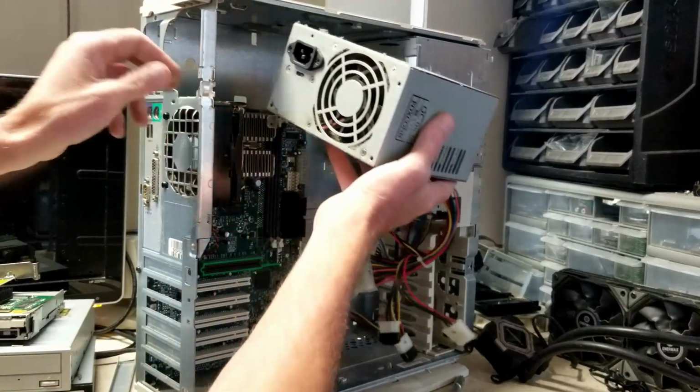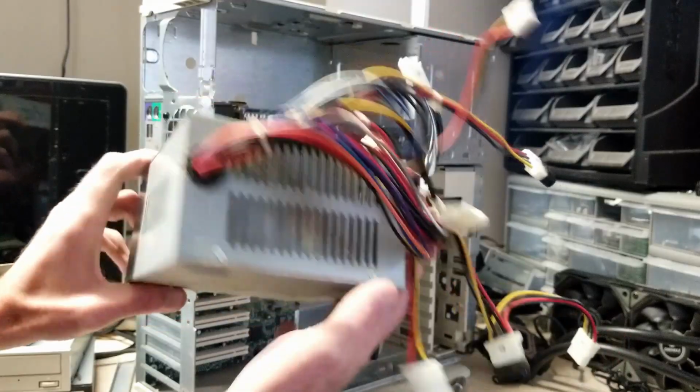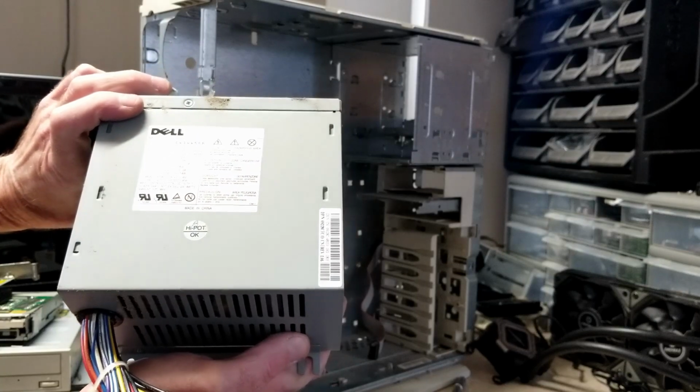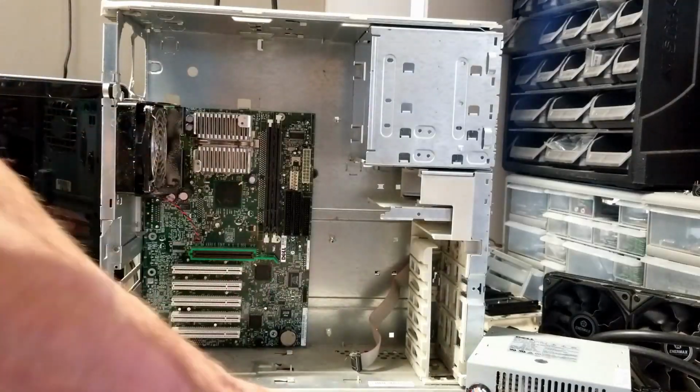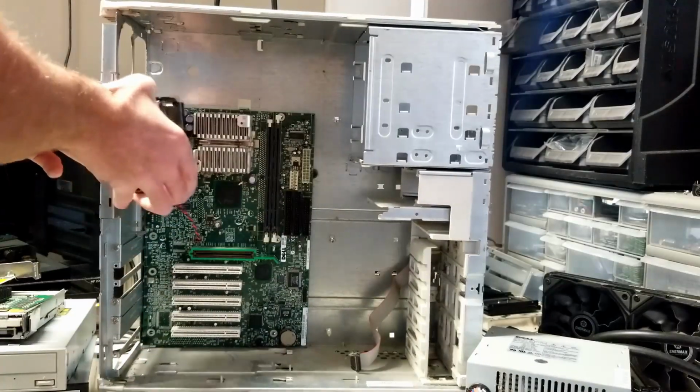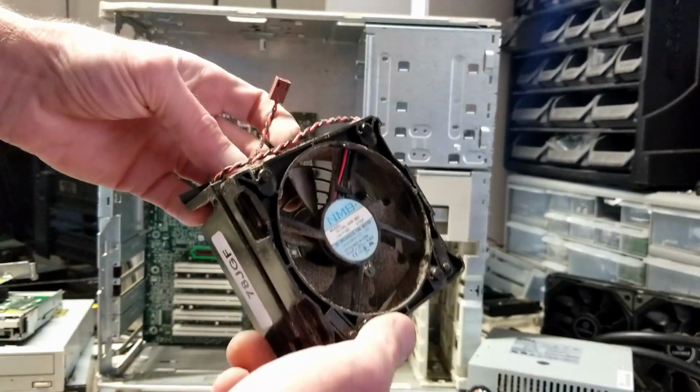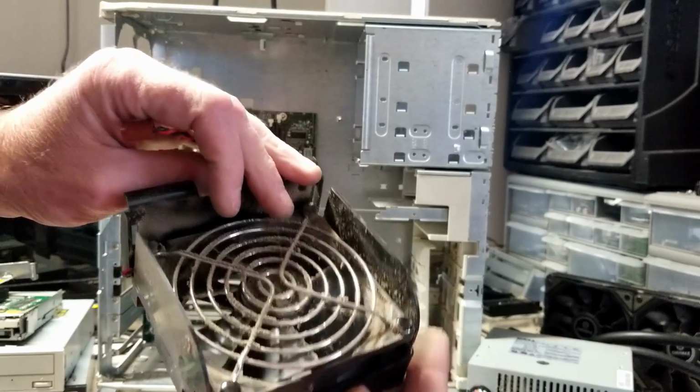Power supply was only held in with 2 screws. And yeah, she's pretty grungy. We've got a Dell 200 watt power supply. Alright, there's 2 little tabs on the back that can be pushed in to release this fan. And now we can remove it, and you can see all the crud that's falling off of there.